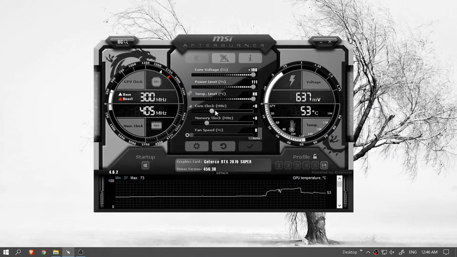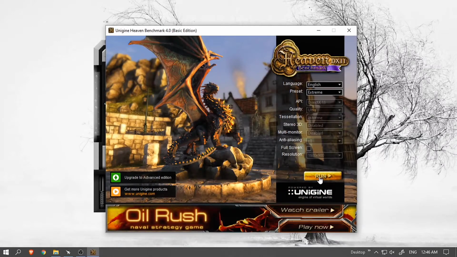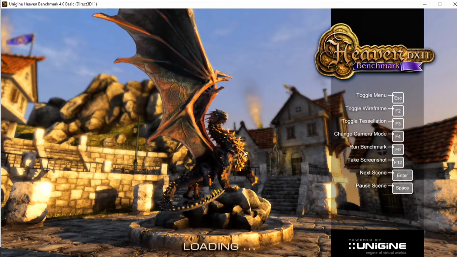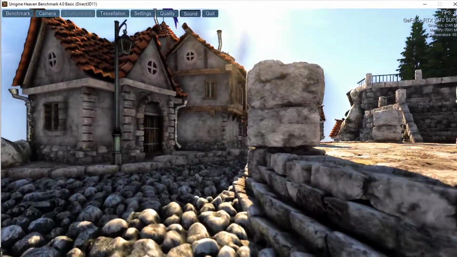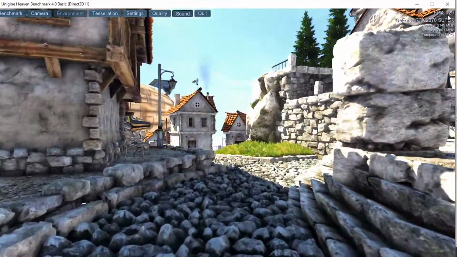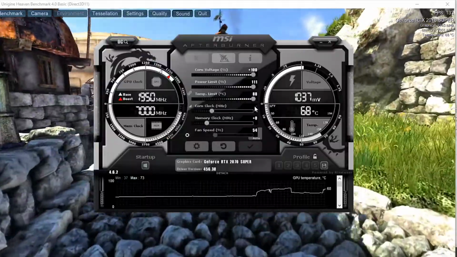Now let's finally start finding the stable overclocking configuration both for the core clock and the memory clock. Before making any changes, start the Heaven benchmark once again, click the run button and leave it as it is. This will keep running until you explicitly stop it, which makes it my favorite tool for the GPU overclocking as you can make changes in the MSI Afterburner and test in real time. You can see some information on the top and bottom right corners to identify if the changes are impacted.